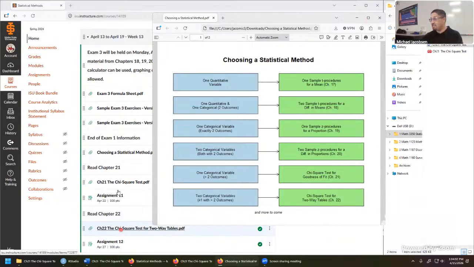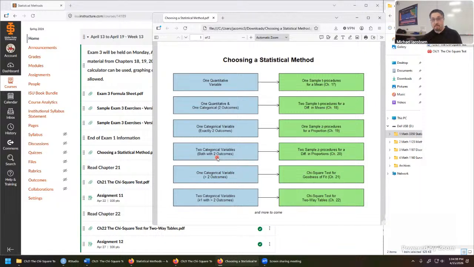But then chapter 22 is interesting. Chi-squared comes up again. And these are both pretty small chapters. The author could have put them together. It would have been about as long as chapter 20, really. But the reason the author made a good call to keep them apart is the variables are actually different in chapter 22. The idea of chapter 22 is it's not one categorical variable, there's exactly 2 now. And at least one of those 2 categorical variables has more than 2 outcomes, which means it doesn't fit in the chapter 20 procedure whatsoever.